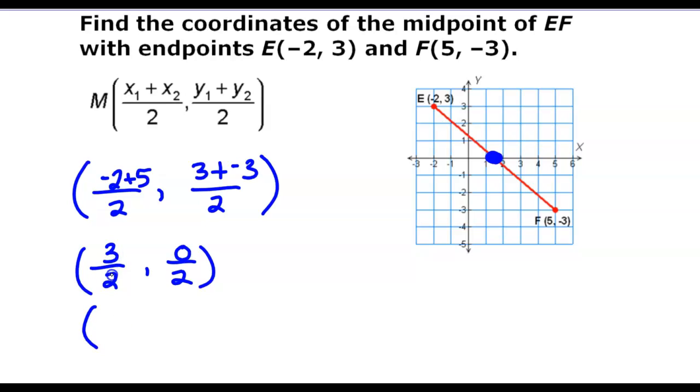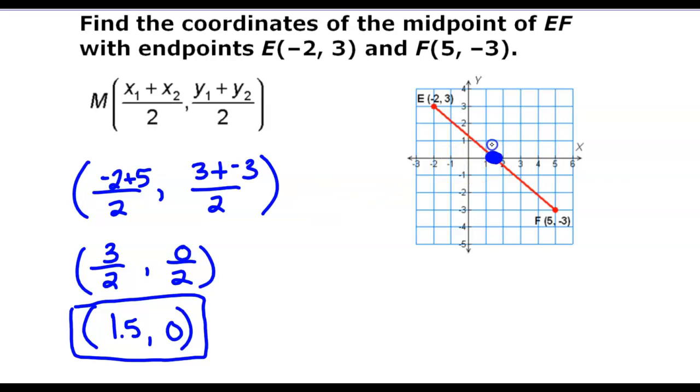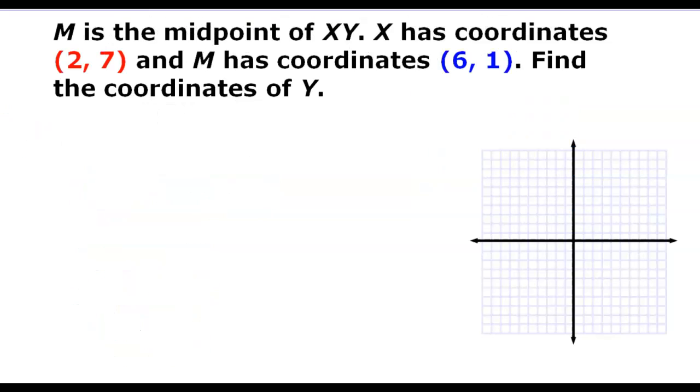3 over 2 is a fraction that can't reduce. Whenever we're looking at fractions graphically, sometimes it's easier to look at a decimal. 3 divided by 2 is 1.5, comma, 0 divided by 2 is 0. This right here is my midpoint. Now what we do is we use our diagram. If I look over here, 1.5, 0: that ordered pair is 1.5 to the right, up and down 0. Does this ordered pair and the point that I put on my graph, are they in the same location? Yes, they are. We double check. That's where our graph is. That's where our point is. We're good to go.